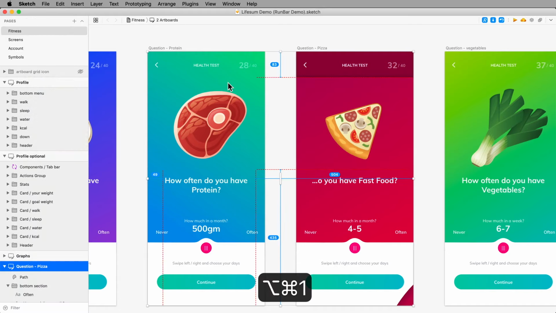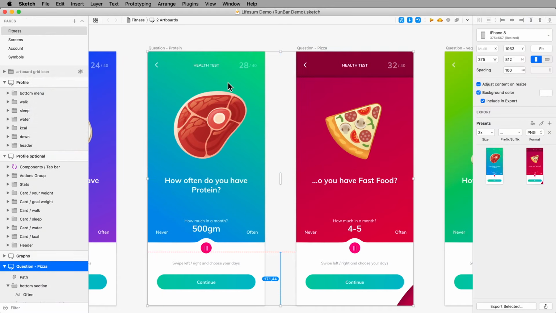So I can see toggling those 2 and then toggling the RunBar on and off with the shortcut I've just set. All these shortcuts do not conflict with other Sketch features, and I find them easy to remember and execute. That's why they work well for me. But feel free to pick whatever you like.